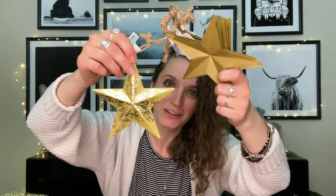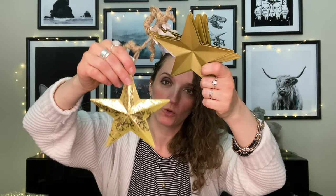Now, I already have these, and what I did is I got, I think, a prettier gold color spray paint, and I spray painted, I removed this, spray painted them gold and made them ornaments, because as you probably know, the Great Hall tree has stars on it. And so I got more because we will eventually be doing two trees, not this year, but eventually, and we might be using it on one more item. So I picked up some more of those.